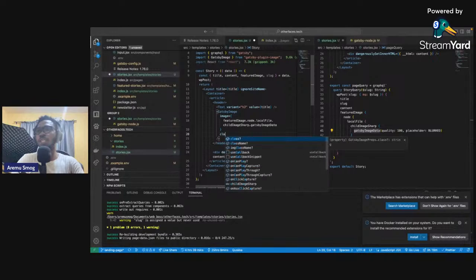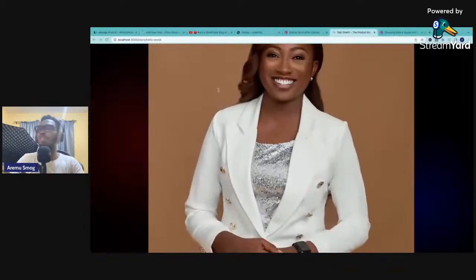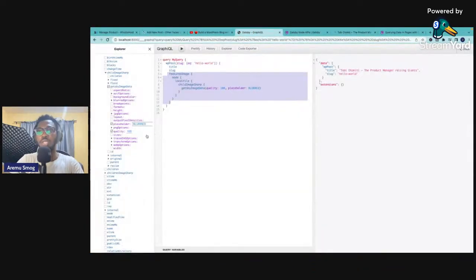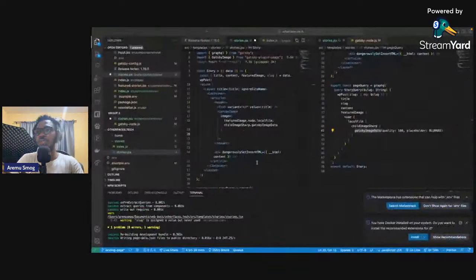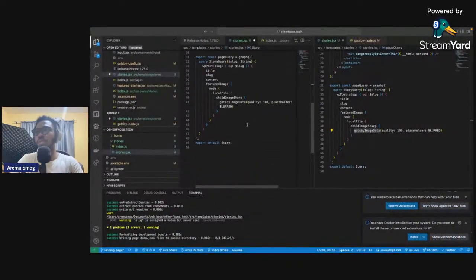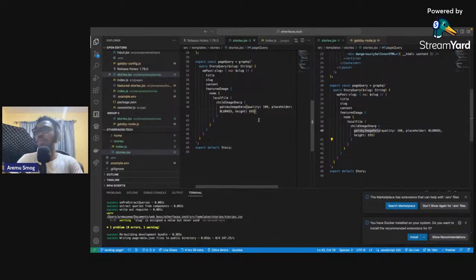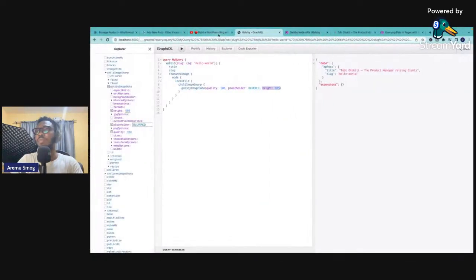So I'm going to come over here and make a modification in the GraphQL playground, right? And I'm going to set the height to 695. I know this value because I've tried to implement this before the stream, obviously. Then I can copy this guy and take it to my GraphQL query. This looks simple, or it may look like magic, but it's not as hard as it looks, I promise.